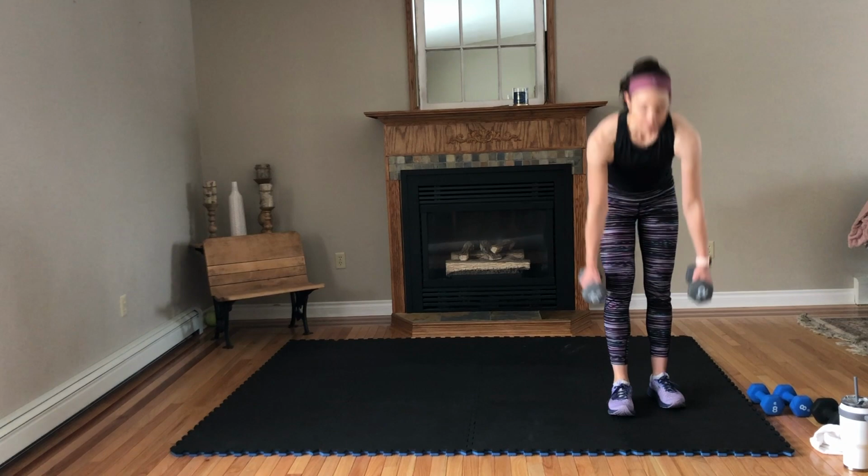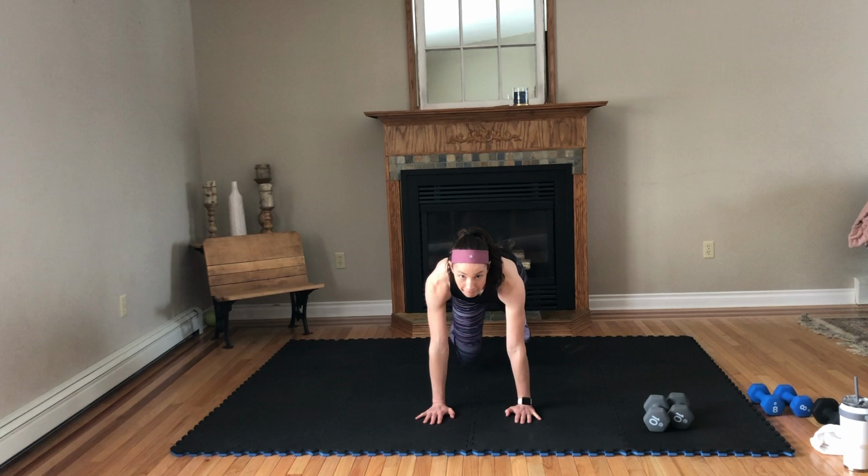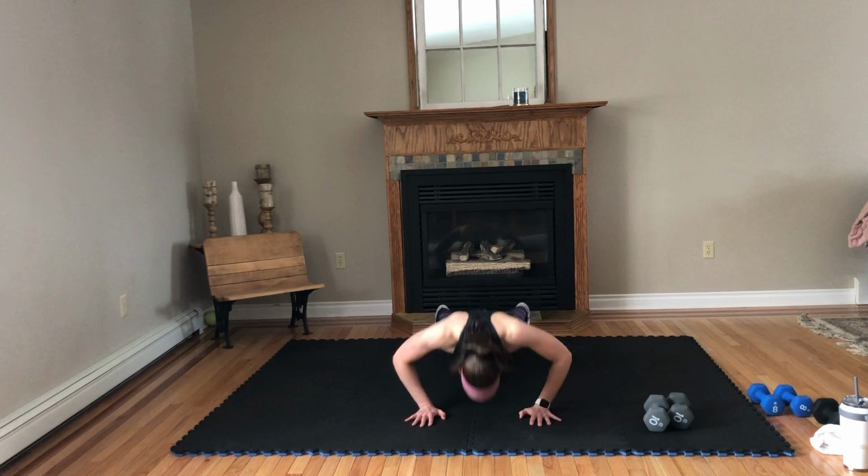Drop your weight. We're going to go into a push up and then an RV crawl. Up, up, down, down. Push up, down, down, up, up. Here we go. In 3, 2, 1. Push up position, push up, down, down, up, up.